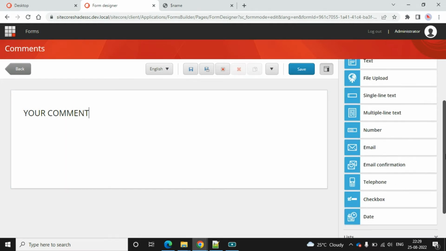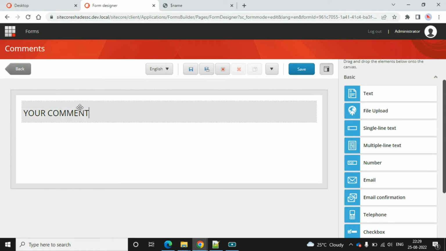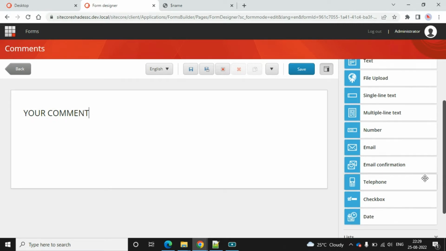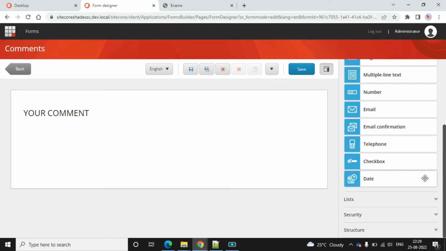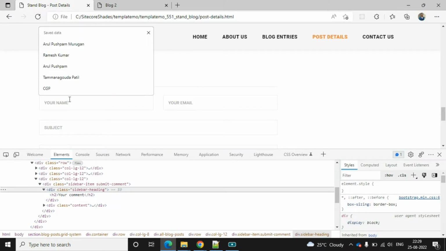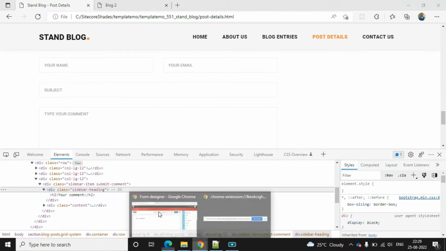The first field is a text field, and first I need to add a label. So the structure is one text field and placeholder, next text field and placeholder.